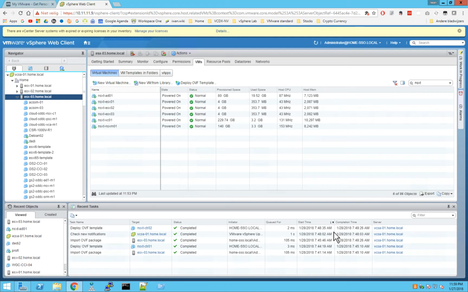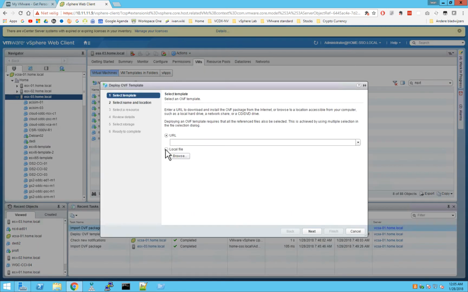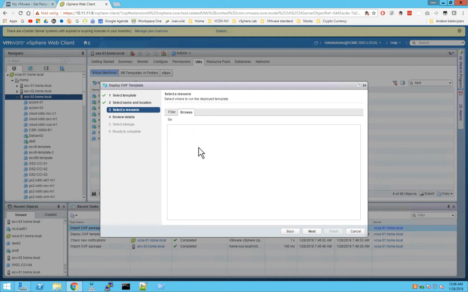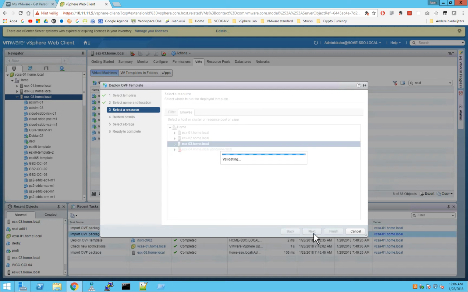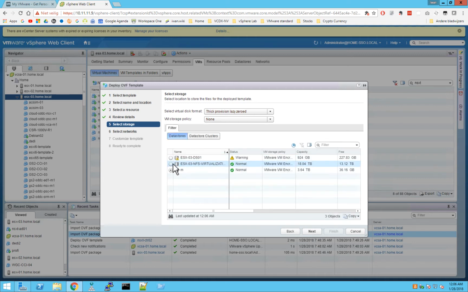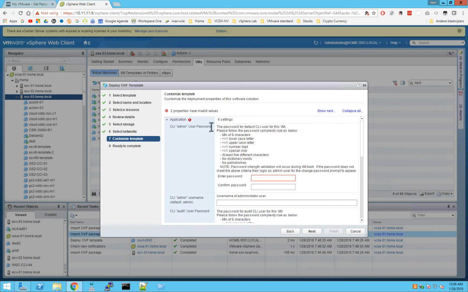And now the last controller. This has another name ending with 3. Same storage, same network, and again the same passwords.